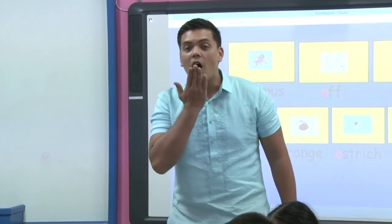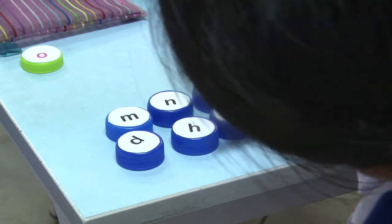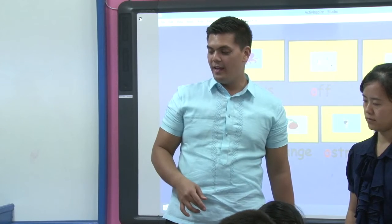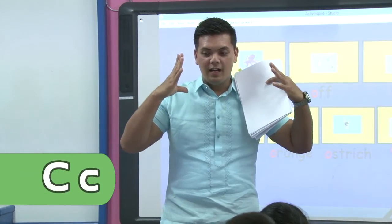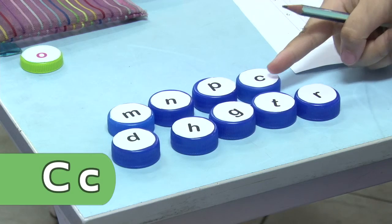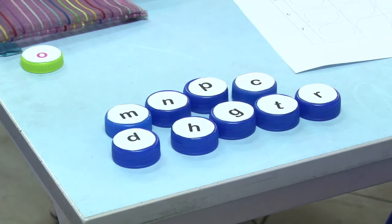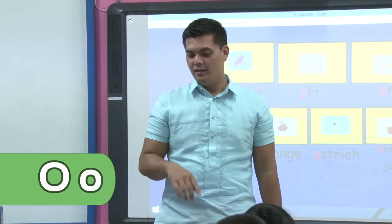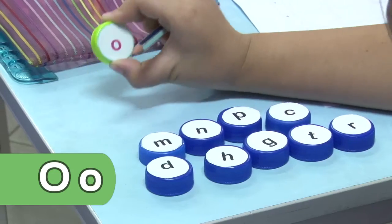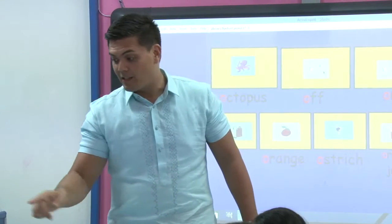And then, point. Very good. And then we have k, k, k. Good job. And then, of course, our letters. Okay, so are you ready to put them all together and do the listening activity? Yes. Okay. There's one more.